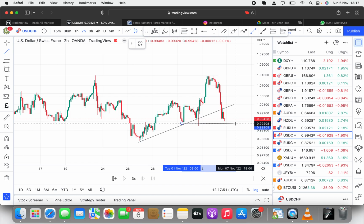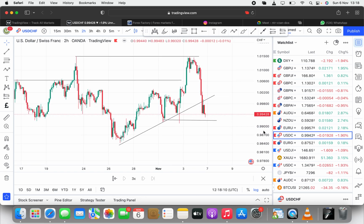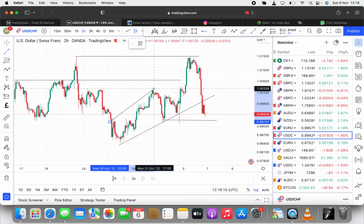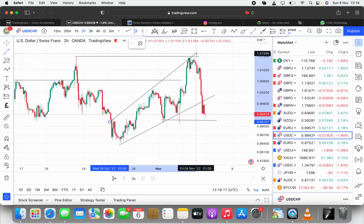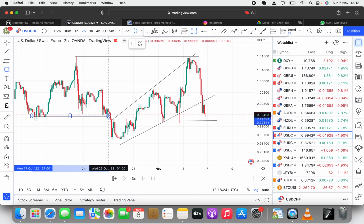You understand? So price might bounce from here, tap here before shifting back to the upside. But if you want to see what will happen with price when it gets to this level, you just got to highlight that zone. Looking at gold, you see the dollar is trying to push to the upside in a higher time frame. So I want to see what will happen here, because this whole zone on its own is a strong resistance zone.